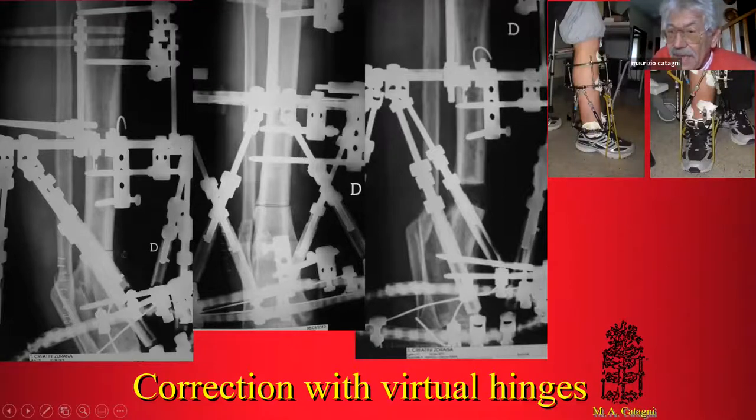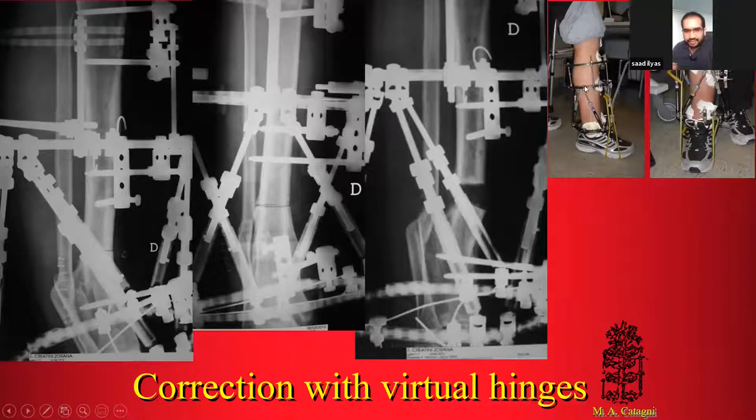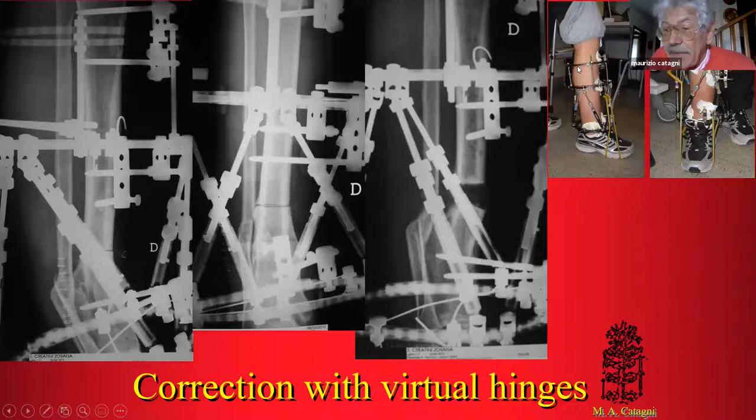But you have seen that I have two rings. You added a ring. Okay. One is a TSF, and the other one is another ring just to have more stability because this segment is very long. Of course, you can apply the long support, but sometimes I prefer to have more stability. When you finish with a correction, you can remove this if you want, but I usually leave it until the end.